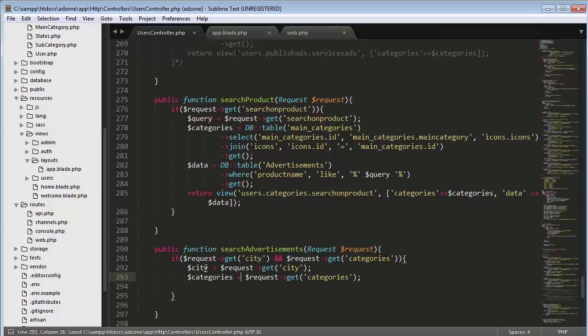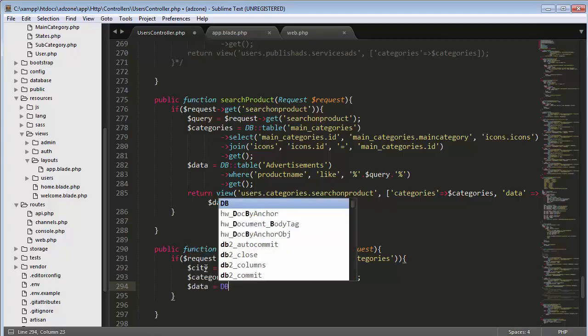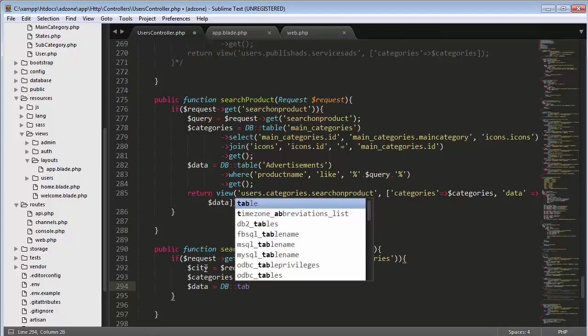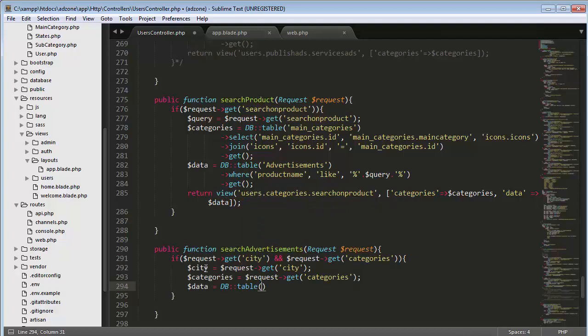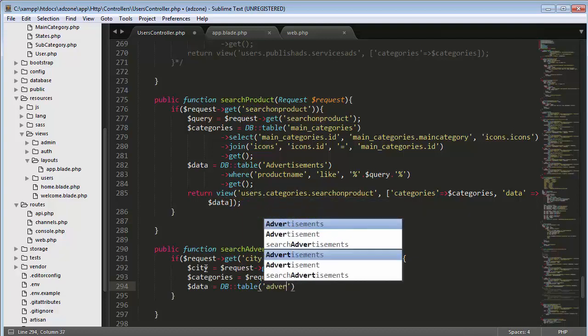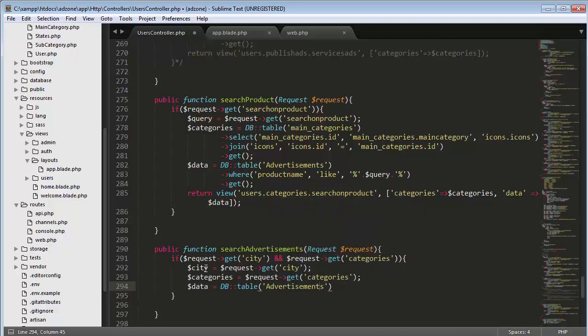Okay, save it. And now next I'll make a data variable, table, advertisements. Okay, and from the advertisements table I want to get the ads.